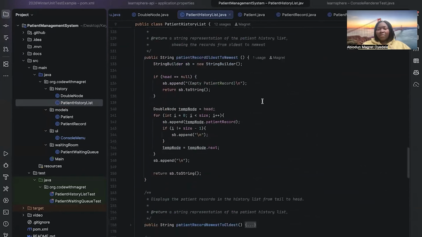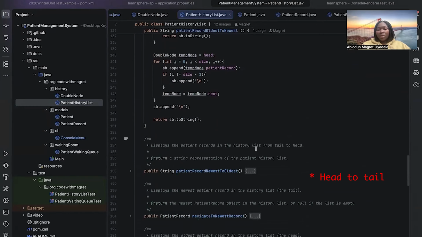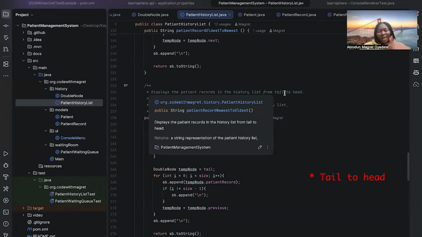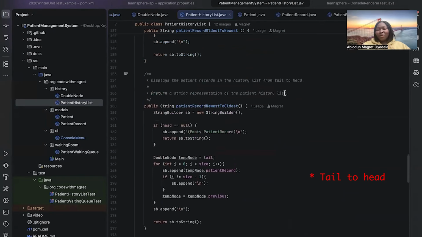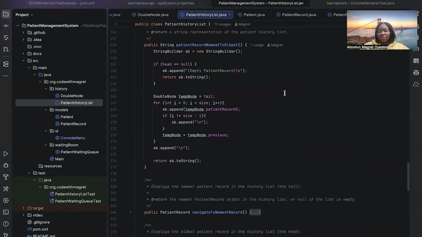Then I have another method to print the patient record from head to tail, and another one to print the patient record from tail to head. Tail represents the newest record in the history list, while head represents the oldest record in the history list.